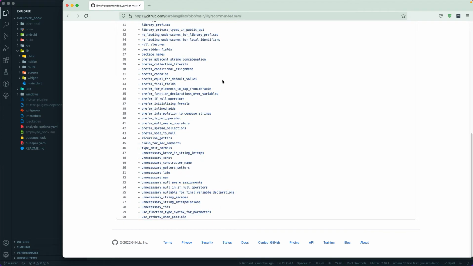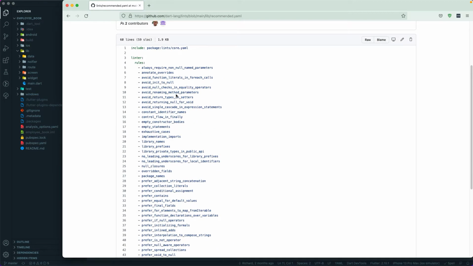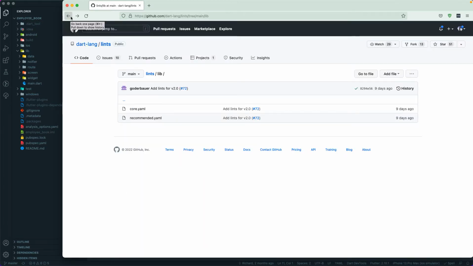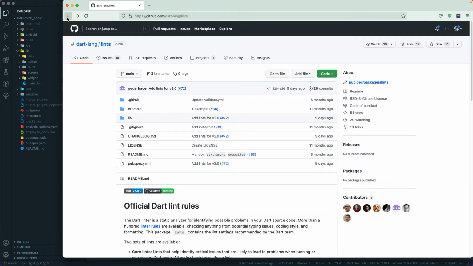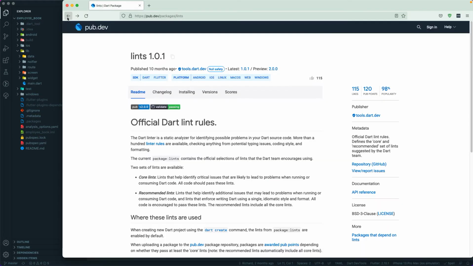This is the basic way that you can find out which lint rules are enabled for the Flutter lint package. These are all included, and also the previous one that was included. So it is the combination of the lints and the Flutter lints rules. There are two combinations over here.